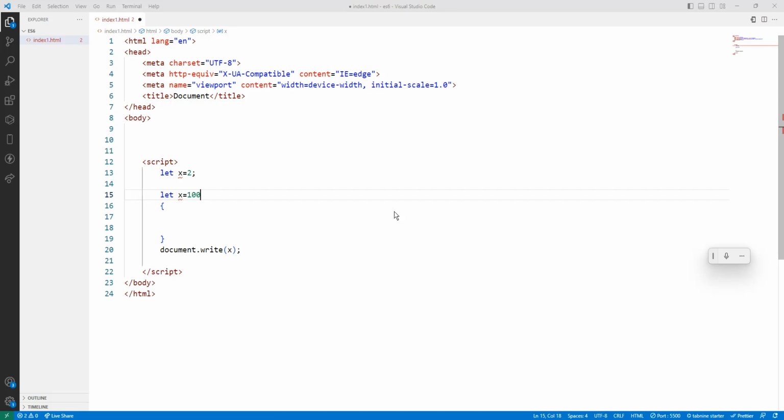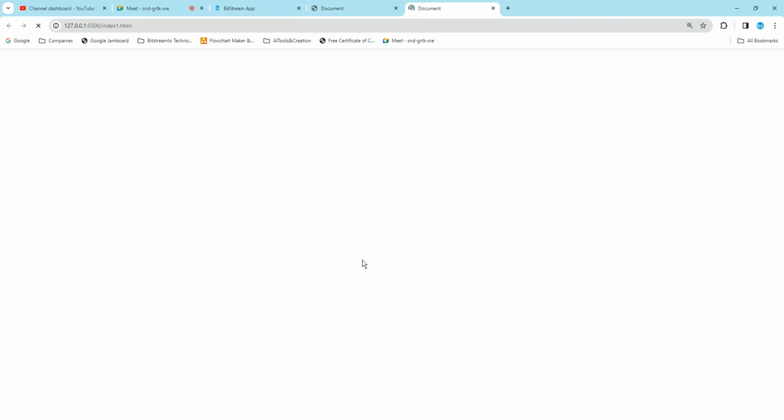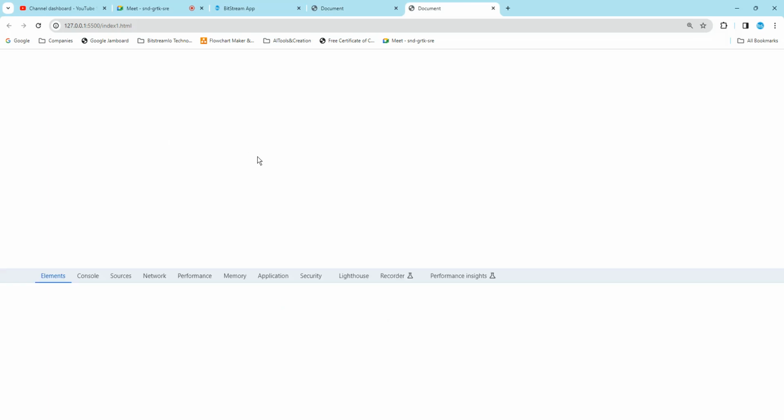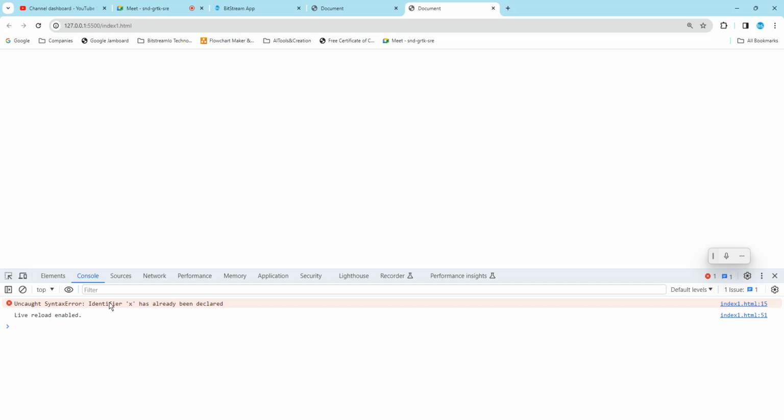Save it, right click, open with live server. Where you get the error, right click, do inspect, and you will see what the error is. The error is a syntax error: the identifier x has already been declared.